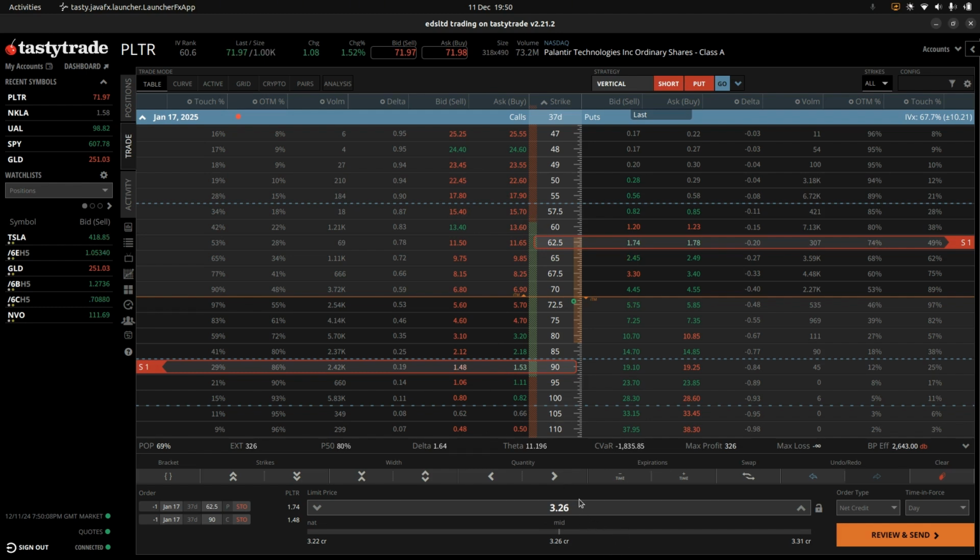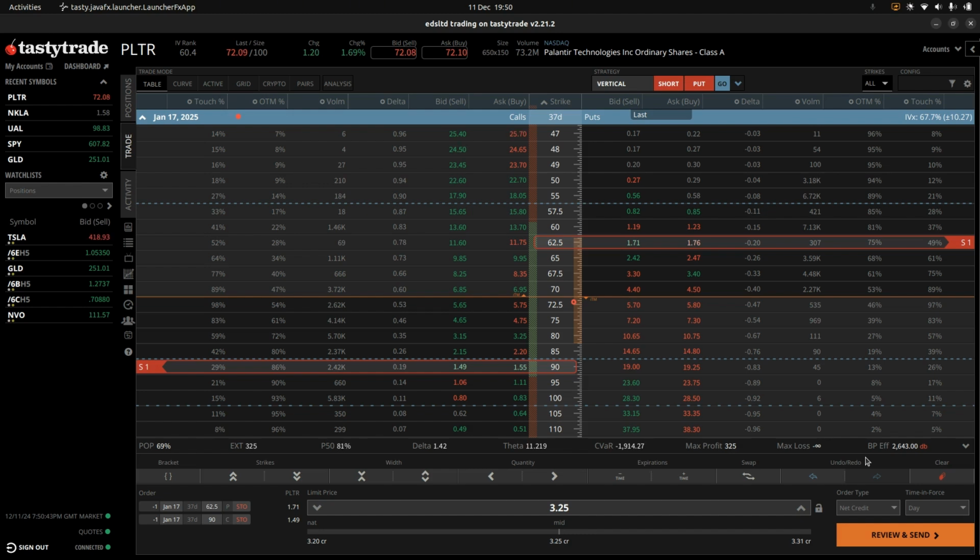Now you might be thinking $3.26, that's nothing. There is a contract multiplier of 100 on equities, so you multiply that by 100, and the actual premium you collect up front, the cash that gets deposited into your cash balance in your brokerage account, is going to be $327. In order to open this position, our broker is going to require just over 2.6k in buying power, and that gives us an over 10% return on capital on this naked position.